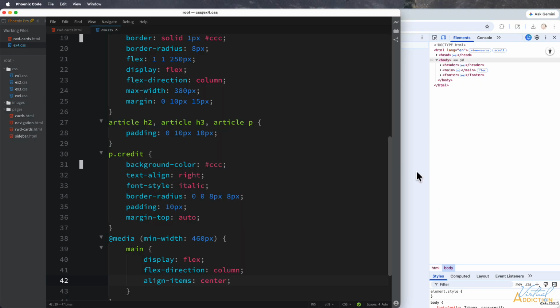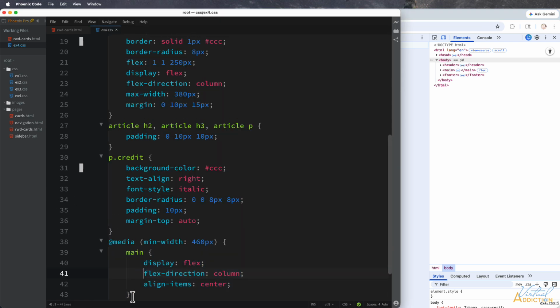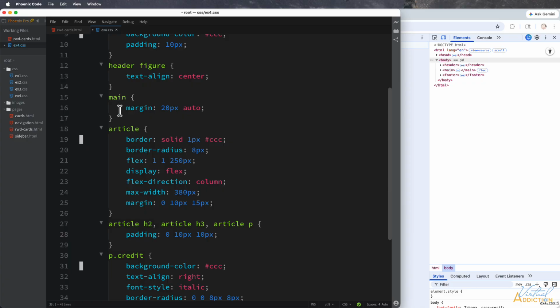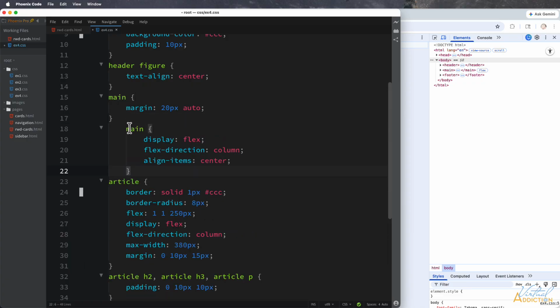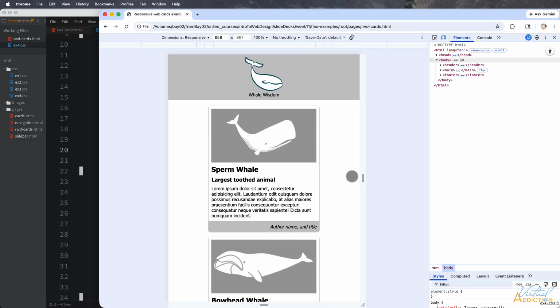Now, this isn't really something that we probably need to put in a media query. This behavior could just occur at our mobile first, at our small screen. So I'm going to cut that from the media query, and we'll just add it over here. And of course, because I have two selectors of main, I'm just going to combine these into one so that I'm not being redundant with my code. That's best practice. So now we haven't actually done anything in the media query. This is just how our website is going to work.